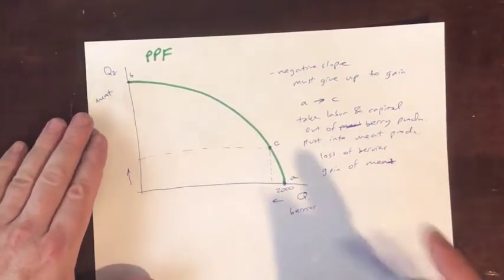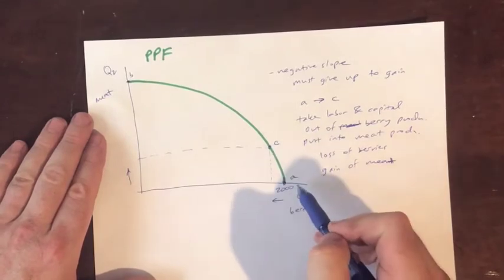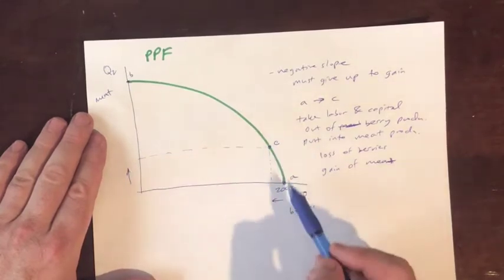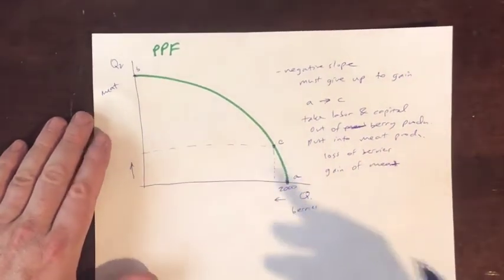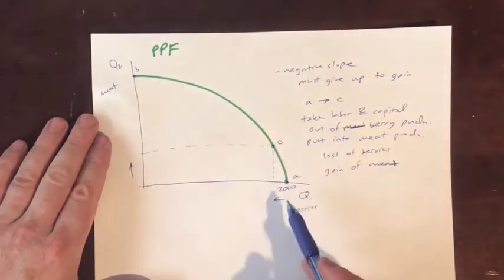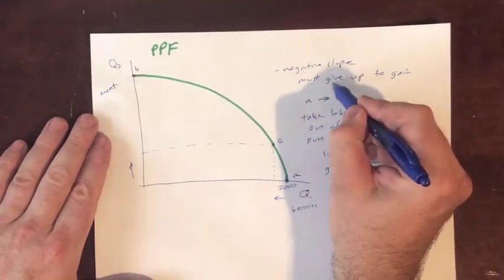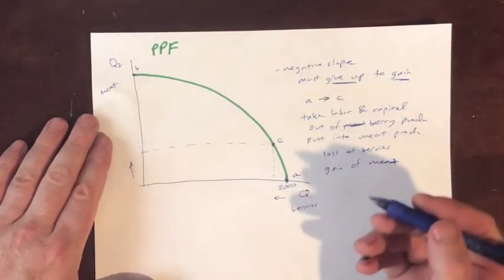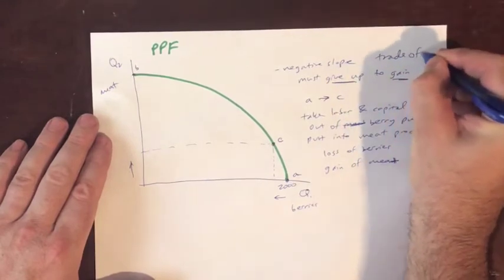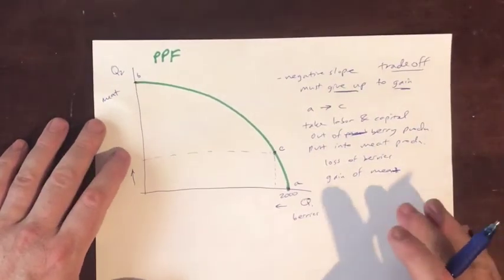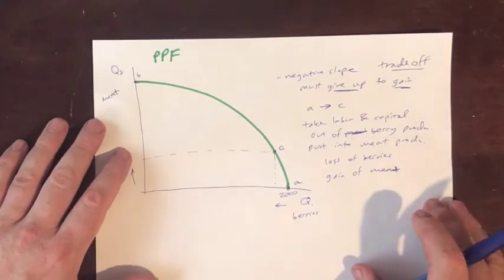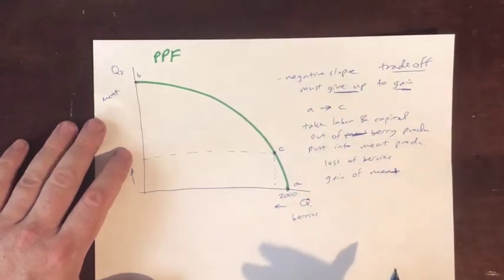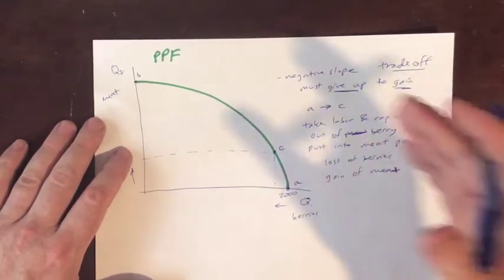And of course, this wouldn't matter whether we were going from C to A or A to C. If we started at C and we went to A, then this side would be going down, this side would be going up. But the point is, if it has a negative slope, what it's expressing is there must always be something that you give up anytime that you gain. And the concept here is of a trade-off. So much like a market or any kind of exchange, you have to give up something if you're making a trade. You say, okay, I want this good. Here's the money.